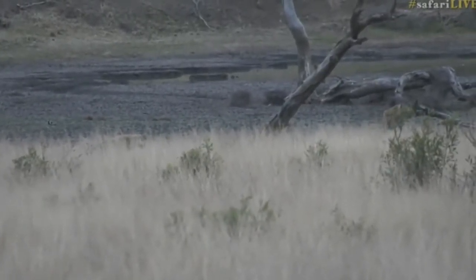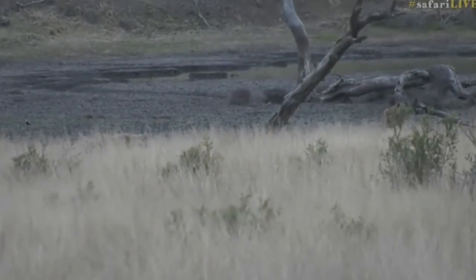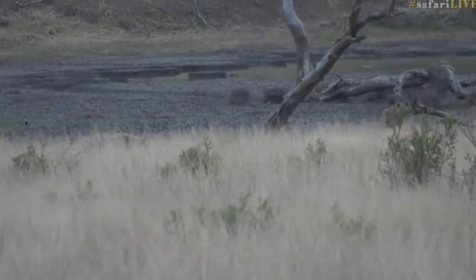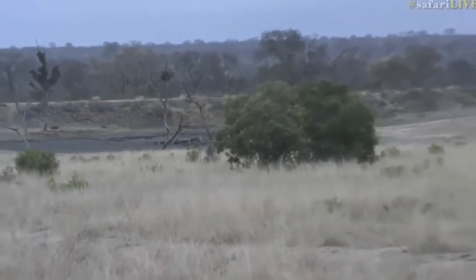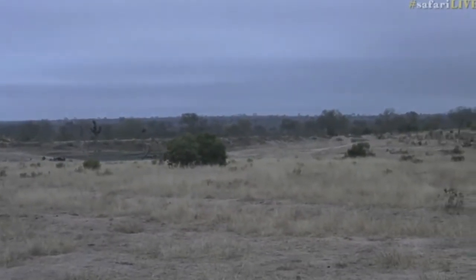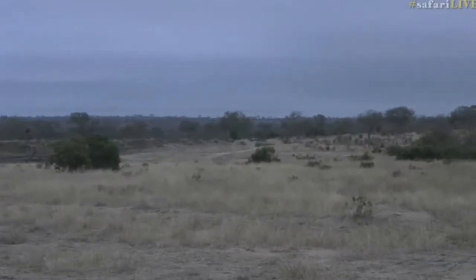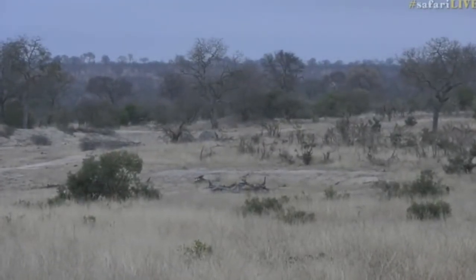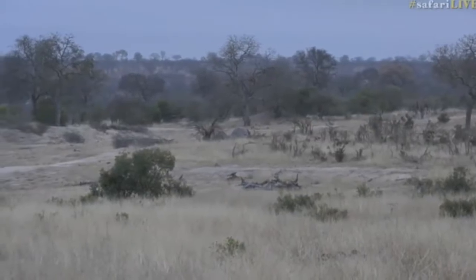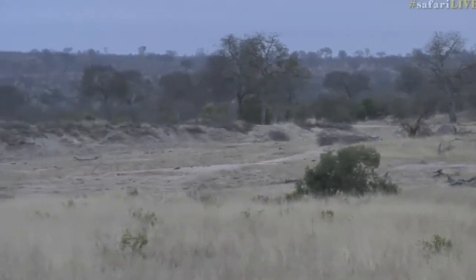They're chewing on bones and bits of this carcass, and at the end of the day they've got other things to worry about — I don't think they're going to move off any time soon. It's still overcast and cloudy, which means they can spend quite a long time fairly active in that area. Three of them came from the right-hand side, down that hill from the thicket, and then moved towards the dam. They seem to have all gone down into that little gully that leads into Sydney's Dam, which we just can't see from where we are.